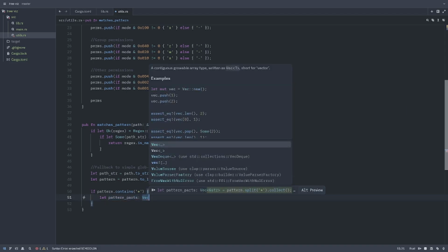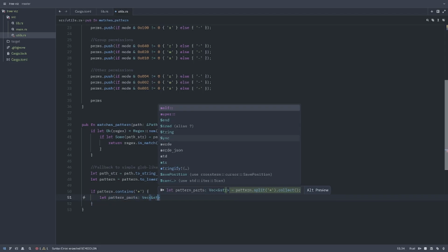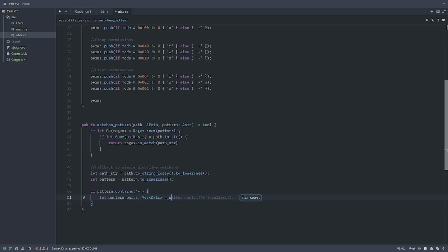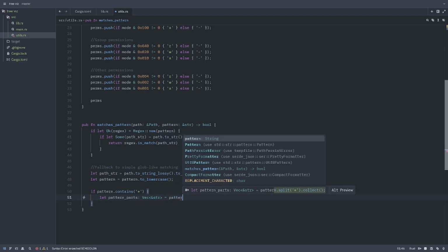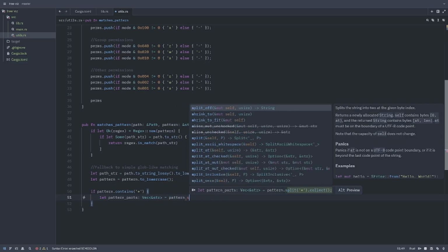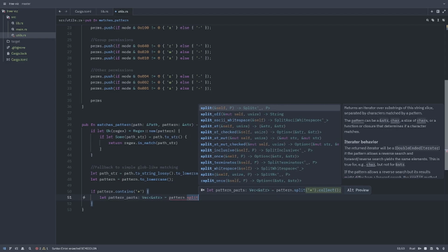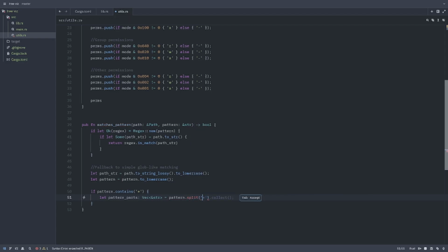Pattern dot split with star dot collect. Here it will become collect, all will become an array.